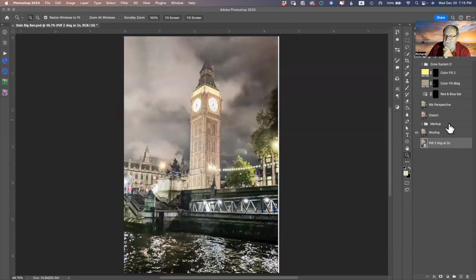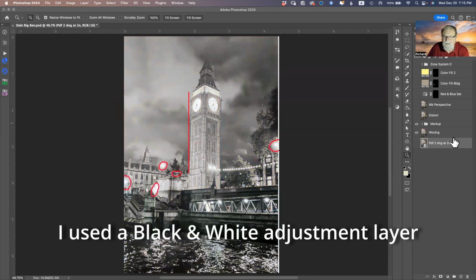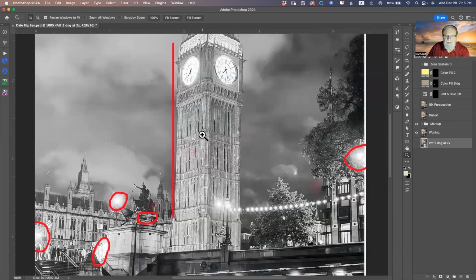So one way to look at that is to turn it into a black and white and once again try and mark it. So what do we see here? That the building is really off kilter. And most people will pick up on that subconsciously and know that something is wrong. And then we have these hot spots that draw people's eyes. So what do I do here? I oftentimes will make a black and white adjustment layer just so I can see it without the color interfering, and then mark it. And I mark it simply by making a color layer, putting a black mask on it, and then just painting on with white so I have a markup.